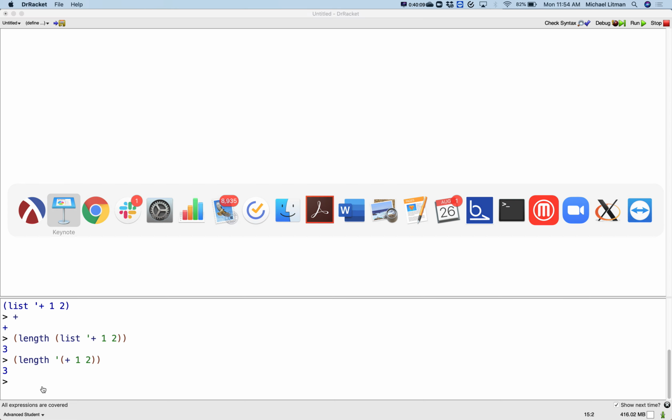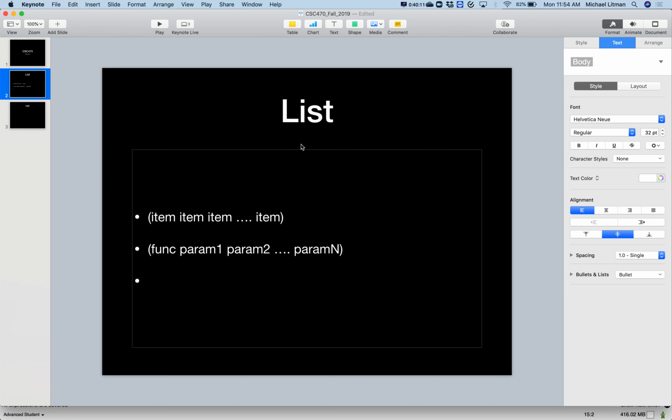All right, but this is a list-based language where a list has open parenthesis, some things separated by spaces, closing parenthesis. If you don't have a quote in front of the list, it will treat the very first thing as the name of a function and try to apply that function to the rest of the items as the parameters. So sometimes you'll get, like you just saw a few minutes ago, I tried to use the add function. It says, I don't know about a function called add. Make sense?